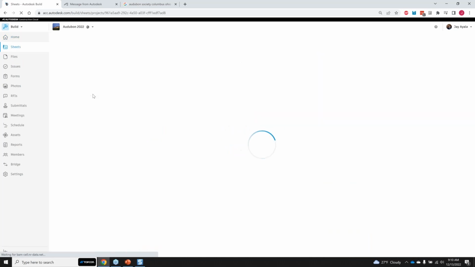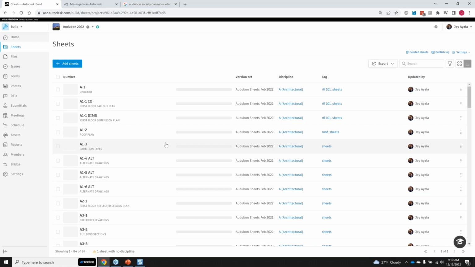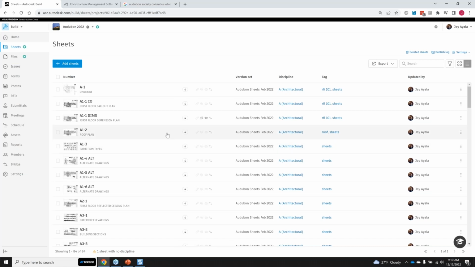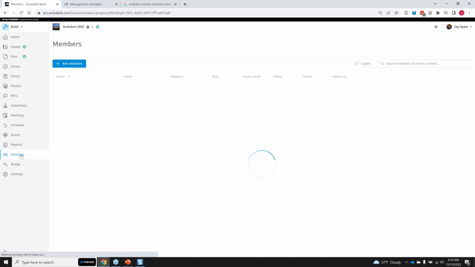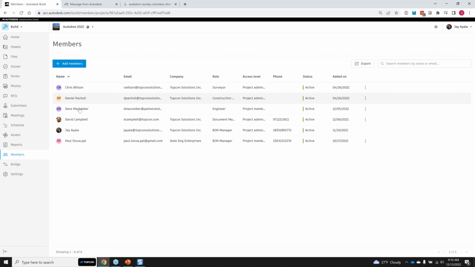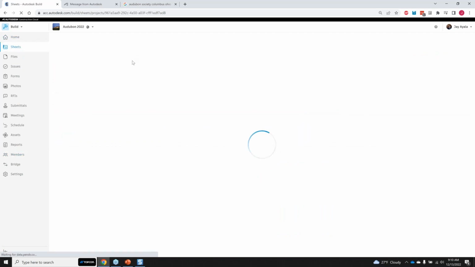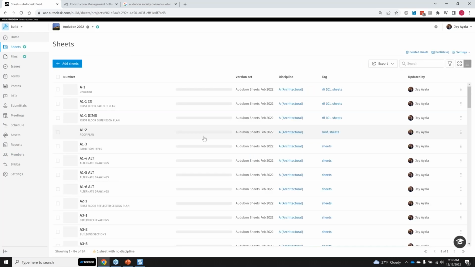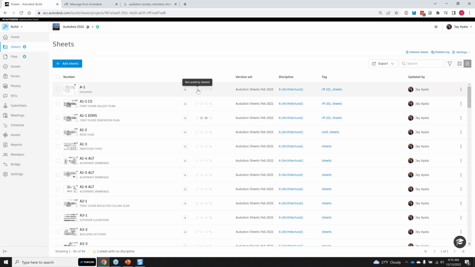What's Sheets? So Sheets, I want you to think of Sheets as everybody on the project, everybody who's been invited. So what does that mean? That means everybody who's part of this project as a member, okay? So all these individuals have access to everything that's in Sheets, okay? So that's a small team, right? Let's say that we've got 30, 40 people on a team. Everybody's going to have access to all of these items here, right?